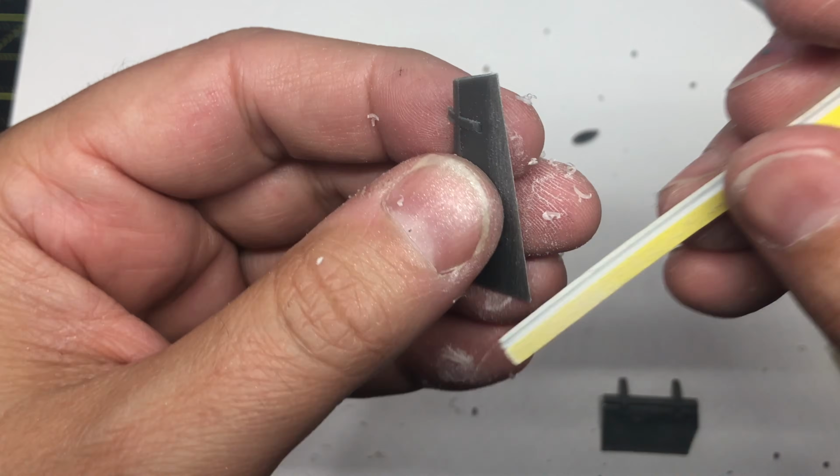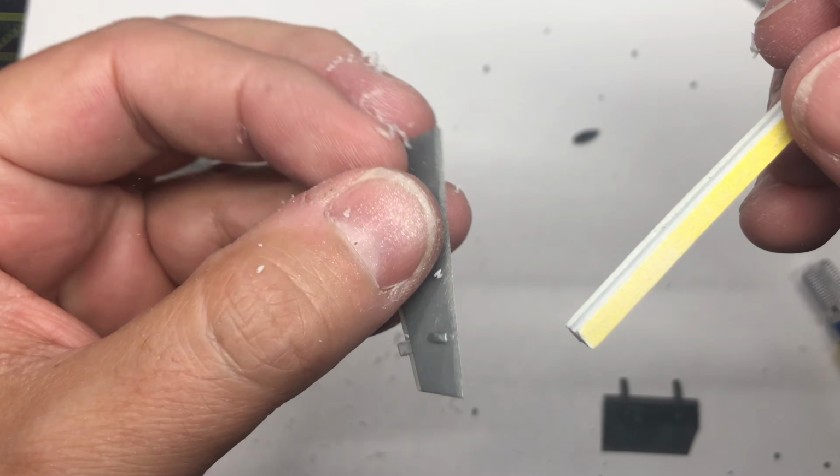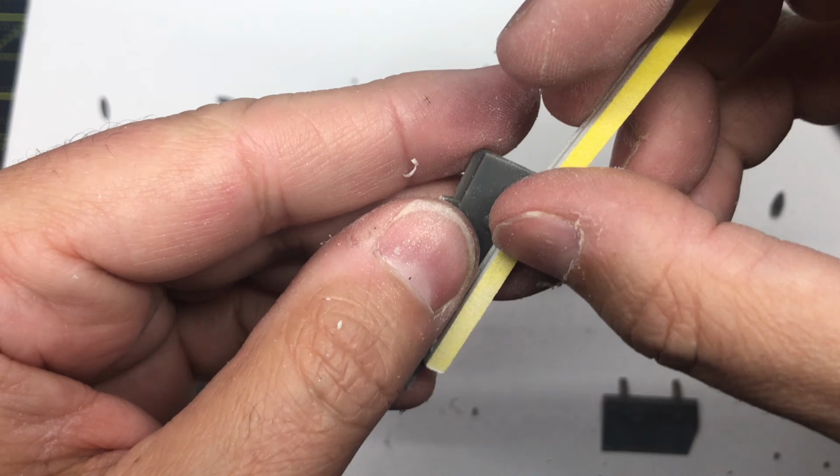Most of the material gets scraped away from the edge, so you will need to remove enough from further toward the wing so that the flap does not become round. Sanding sticks are then used to further work down the material.